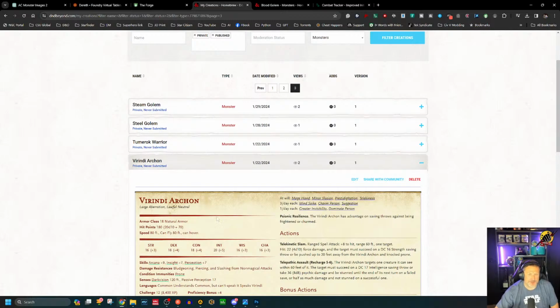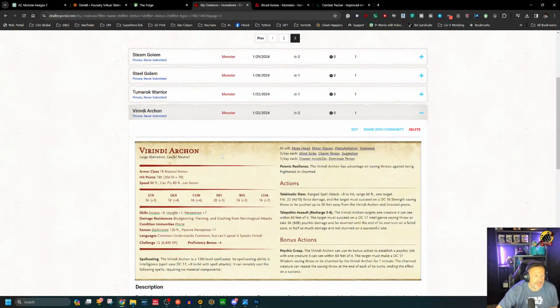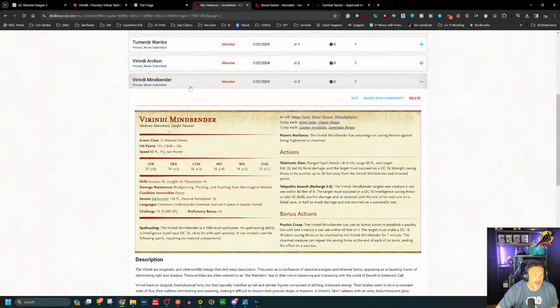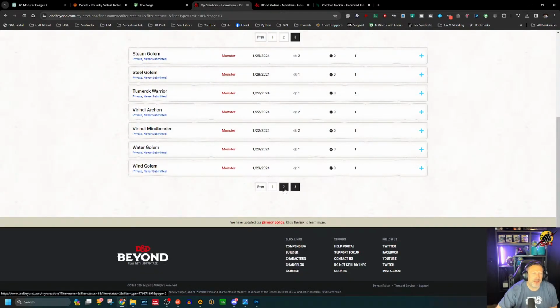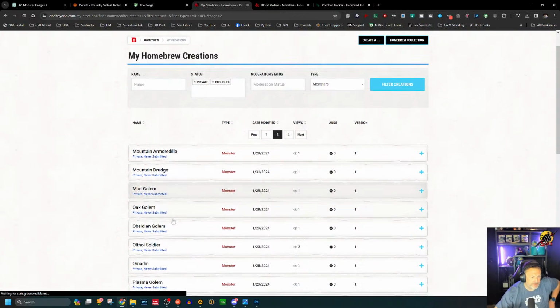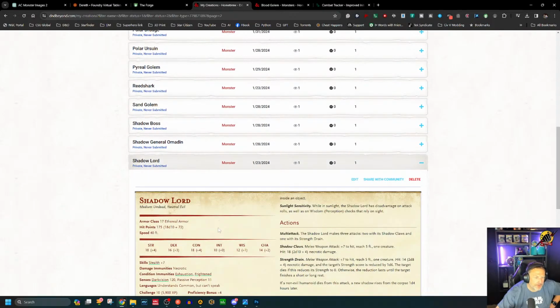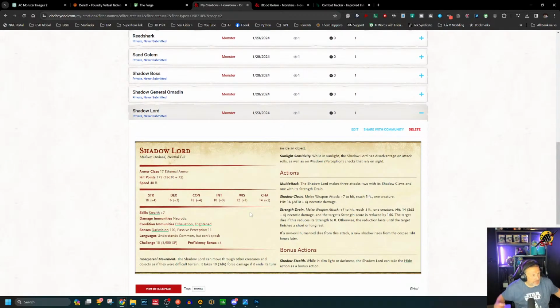A Verendi is almost like a Puppet Master type of creature. It's CR12, that's pretty tough. Mindbender's CR10. The group is CR12. So I think I'm gonna do a Shadow Lord, CR10, but it's gonna pull some Verendi in. Yeah, I think that's a good idea.